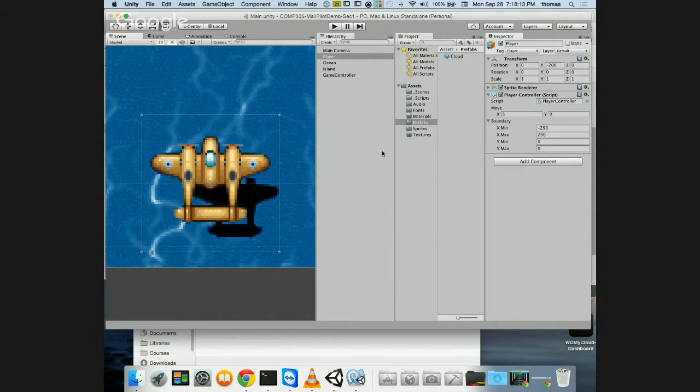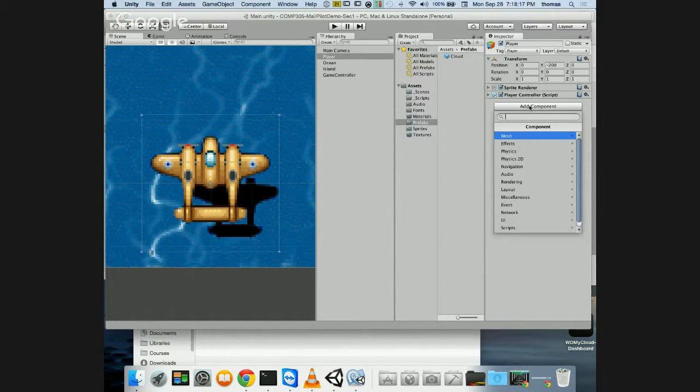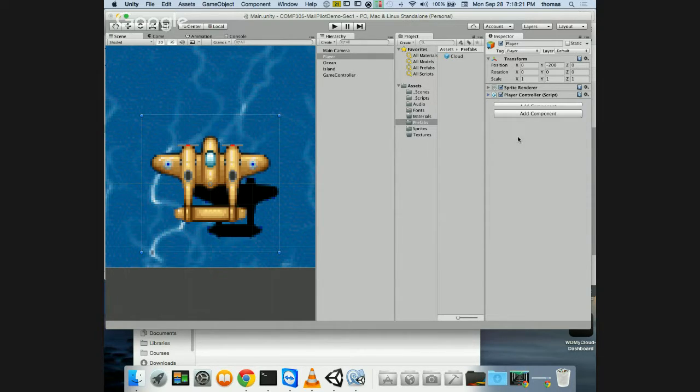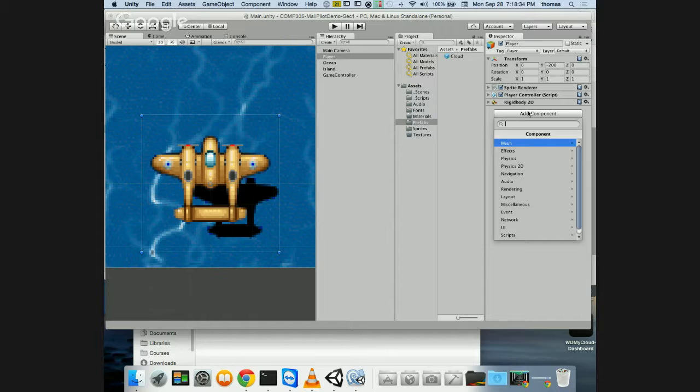Okay. Let's also add in a collider here. So we're going to add component. We're going to go to physics 2D. I'm going to add a rigid body 2D. Remember what I did last time, and I forgot to do that with my island, is I have to zero all this out as much as possible because otherwise there's physics involved. I don't want physics to be happening on my objects here. I want to also add a component, physics 2D, and I want to add in a Polygon Collider this time.